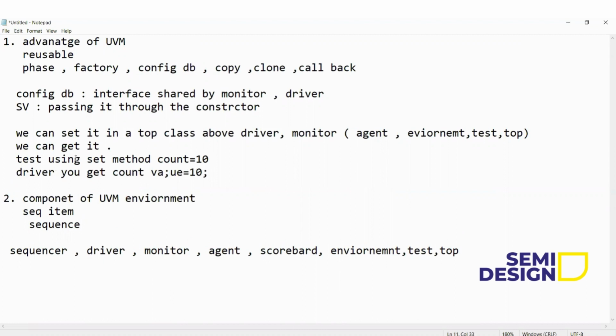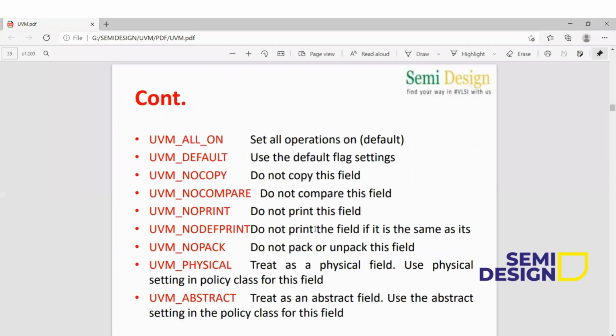Now you say, I don't want this count value to be 10, I want it to be 50 or 60. Then go to the test and change this count value to 50. Automatically in the driver, it will get count equal to 50. But I have not declared any get function in the driver. No, you have to declare the get method for every variable.